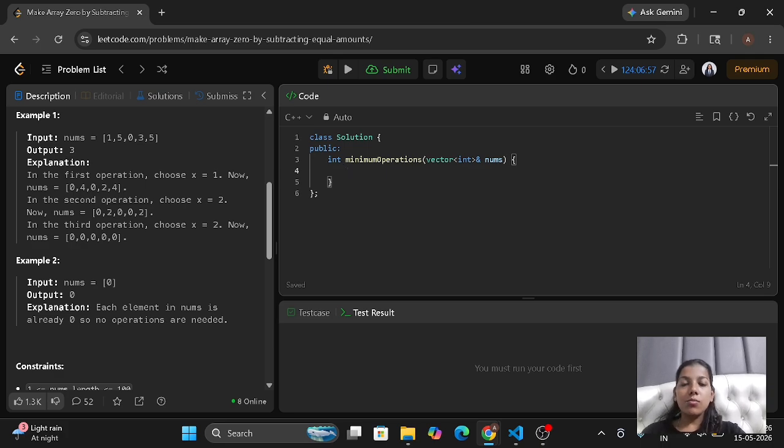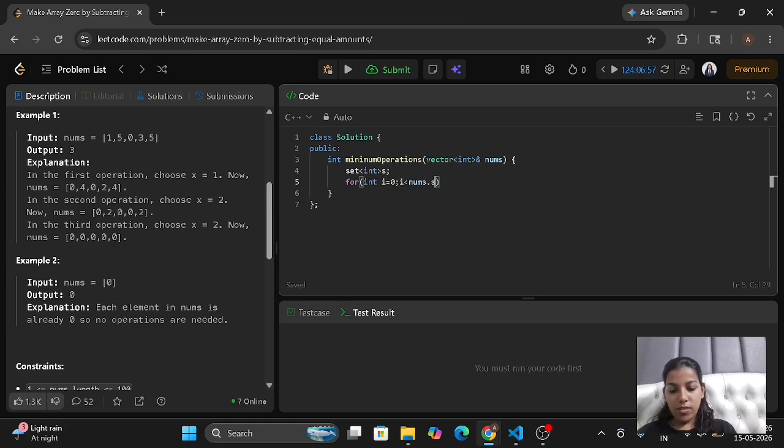So to understand it more precisely, let's start by writing our code. What we will do is use a set of integers, which we have named s. Then we will run a for loop from int i equal to 0 while i is less than nums.size.